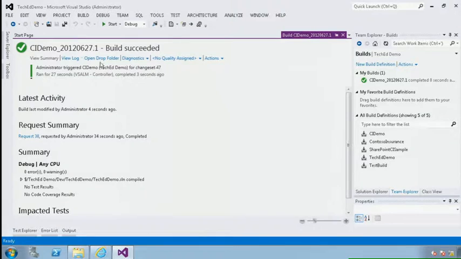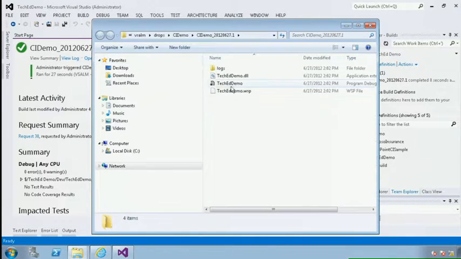If we look at the drop folder location, we see that just as we were looking for, we have the DLLs and we have a solution package in there, a WSP file. So we've got everything we need now to go deploy this solution. Cool? Okay, what other magic happened in here? What else did I do beforehand that I didn't show you right now?